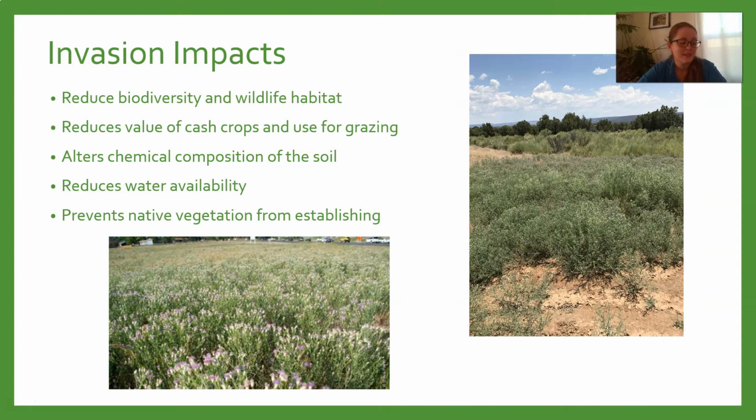And after this population is firmly established, it can change the chemical composition of the soil. One, by, again, releasing these phytotoxins, and two, there are recorded accounts of an exponential increase in zinc concentrations in the soil when there is a large population of Russian knapweed. And this high mineralization can really make it difficult for other native vegetation to stay present or reestablish.